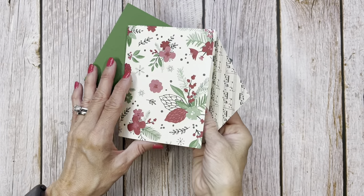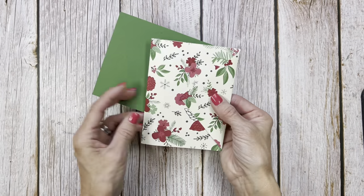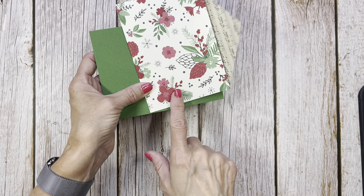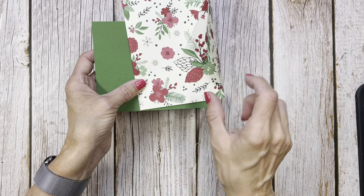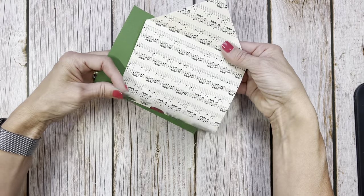Hello friends, it's Cindy Brumbaugh from cindyleebedesigns.com. I'm coming here with something I found on my desk that I wasn't sure what I did with, but I know I did it a long time ago because this is very old paper, but still very pretty Christmas paper. So I am going to show you something I came up with because apparently I never finished this.